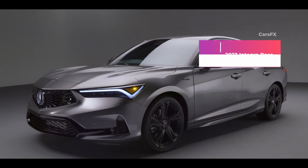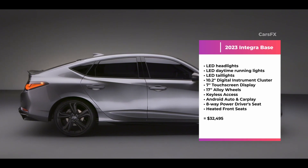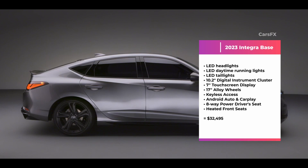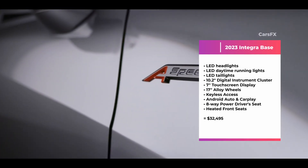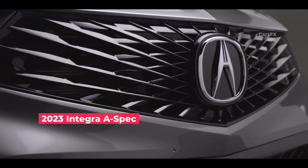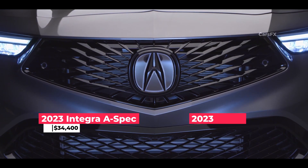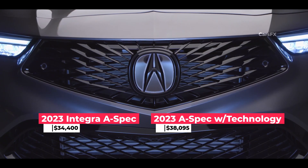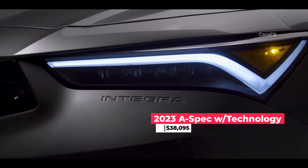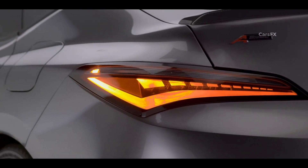When it comes to pricing, if you are okay with the CVT, the base Integra costs $32,500 including destination, and it includes niceties like wireless smartphone integration, blind spot monitoring, and convincing full leather. The A-Spec trim gets unique front and rear fascias and upsized 18-inch wheels, while the A-Spec with technology trim boasts adaptive dampers and microsuede upholstered seats, as well as an optional no-cost manual transmission. At $38,100 fully loaded, the Integra feels like a great deal.